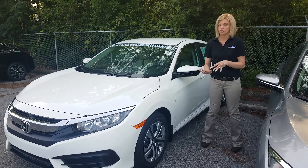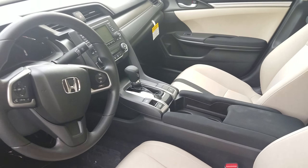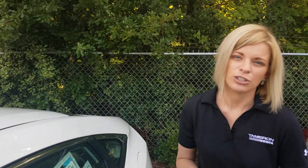Come and take a look on the inside. In the Civics, with it being a smaller sedan, you do have lots of space on the inside for you and your passengers. This one is Bluetooth compatible. You have AM FM radio with your push button brake hold and also an electronic parking brake — a little bit different this year. Economy mode will save you some gas mileage, and your hands-free devices will be accessible on your steering wheel. So much more.